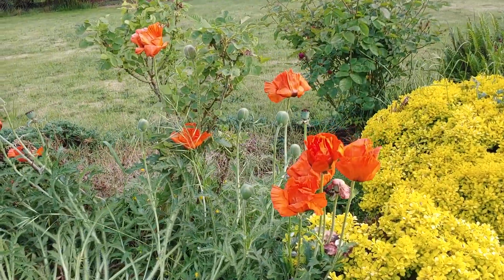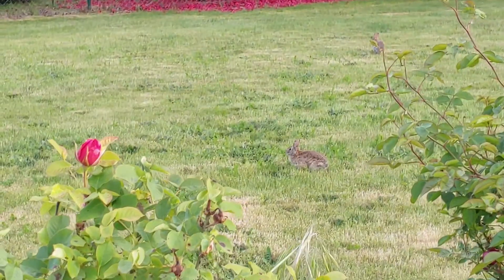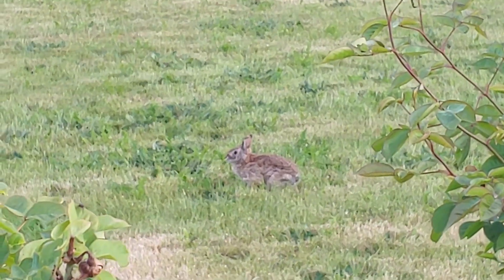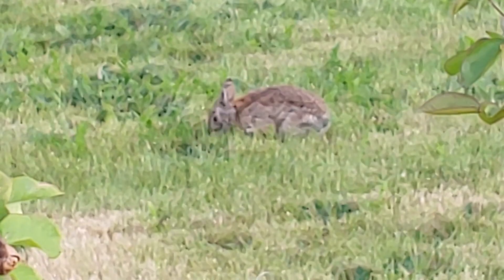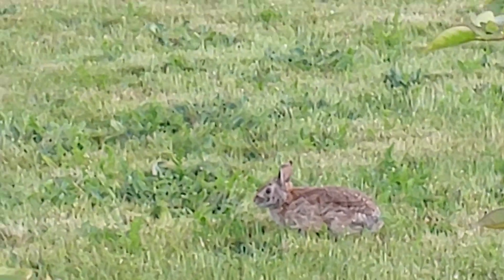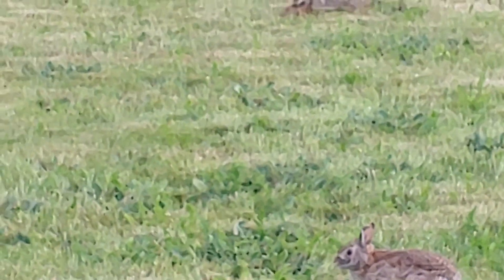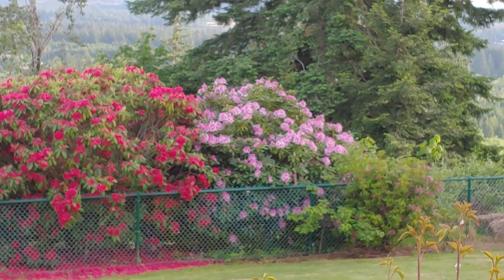Look at my poppies — my orange poppies. We have a horrible virus going on with our bunnies here in Oregon and Northern California. They have a hemorrhagic disease, kind of like Ebola. It's highly contagious. That's scary — who knows one of these days when it crosses over from zoonotic to human.